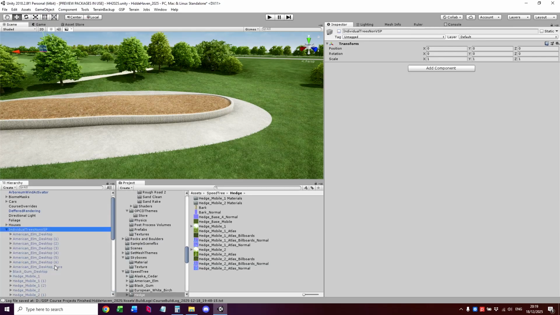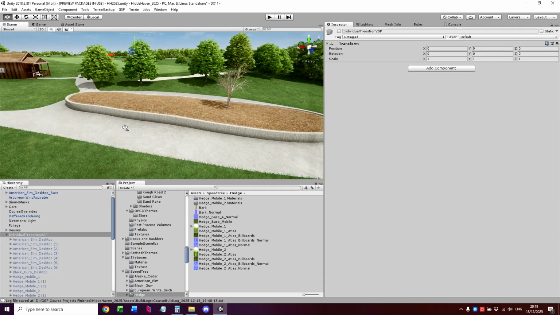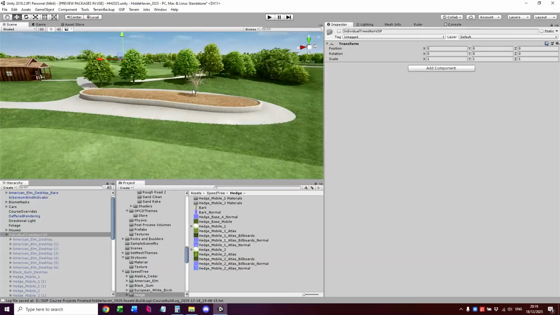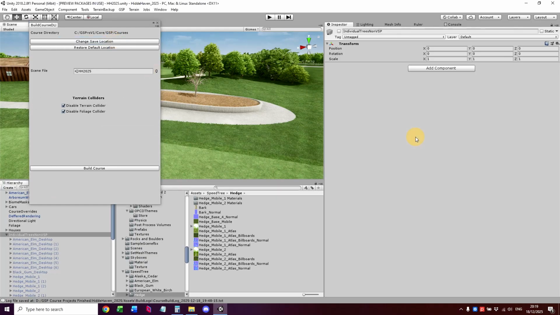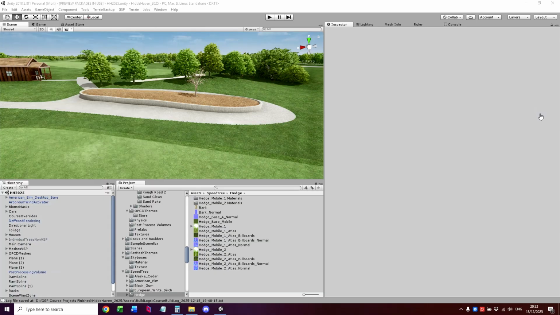And then I'm going to keep this bare. I'm going to take this out. I'm going to leave that there. So I will be left with a single game object tree because I couldn't find an alternative for that bear. So let's save that. Build the course out again. So I'll pause while it does that. Okay, so that's built out.